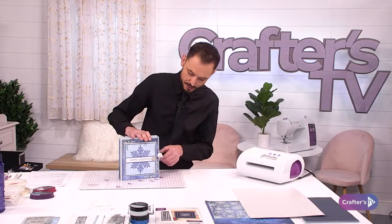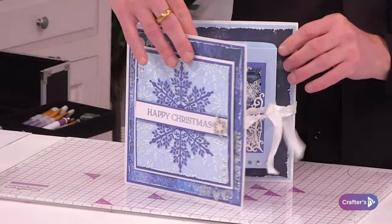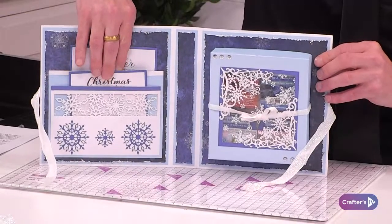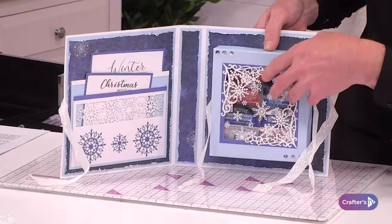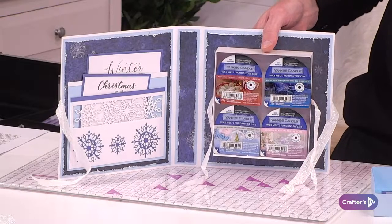So what I'm going to do is I'm going to show you first. We're going to be decorating the front. We're going to go into little tabs at the side. You can maybe make little lists if you want to. And this one here, the little gift box, this has been measured specifically to fit four of Yankee Candle's relatively new packs.